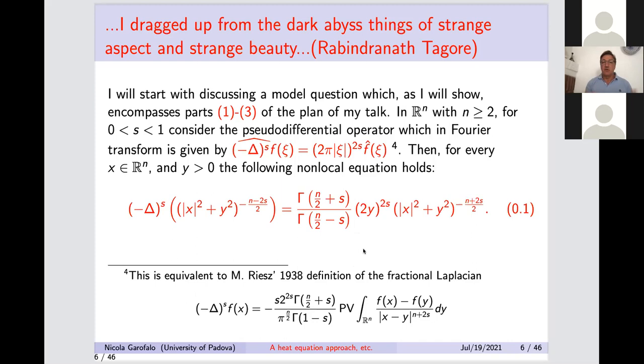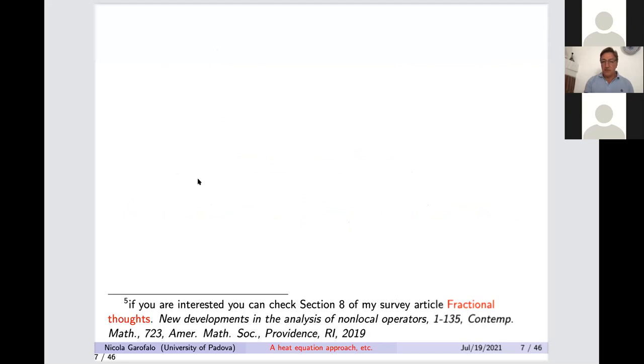And there is this beautiful formula that holds. So when you apply the fractional Laplacian to this function here, think of y as a free parameter. It ranges in the positive real line. So if you apply the fractional Laplacian to this object here, you get the right-hand side. Notice that this formula changes in a very interesting way if you just change S into minus S. And that starts giving you a hint of where the word intertwining is coming from.